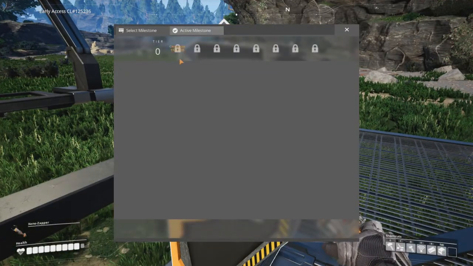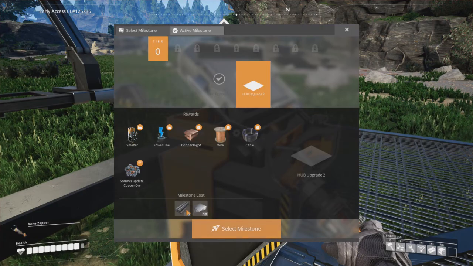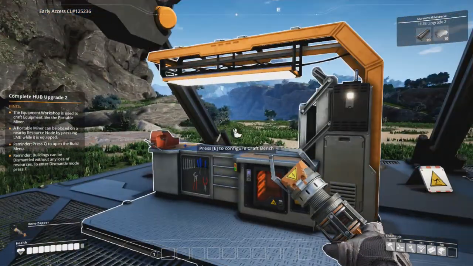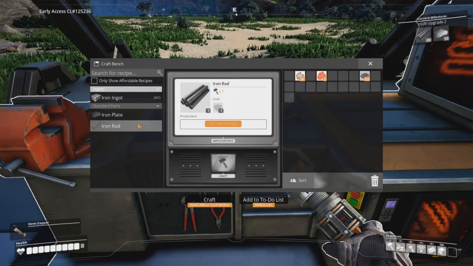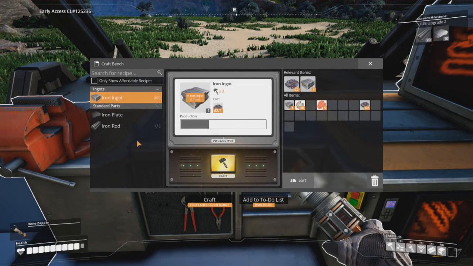So tier 0, hub upgrade 2. We need 20 rods and 10 plates. So let's go ahead and select that. And let's see here. No, come back here. So I'm going to do that.